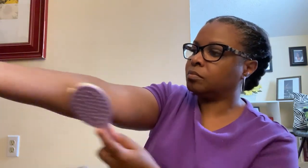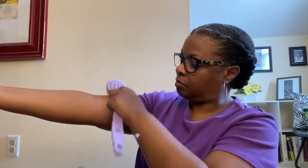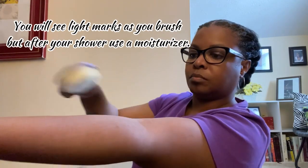That encourages the overall flow of your lymphocytes throughout the body to promote detoxification. Try making dry brushing part of your daily routine — just try it for a week. It only takes a few minutes a day. Before you turn on the water in the shower, just brush your skin. Starting from your feet, use short strokes — six or seven passes over the skin — over your feet, from your ankle to your knee, the front of your legs, your quads, your hamstrings, across the buttocks, across your stomach, short strokes from your hands up to your wrist, your wrist up to your elbow, your elbow up to your shoulders, around your neck, and across your back. Try to brush towards your heart for all of the motions that you do.